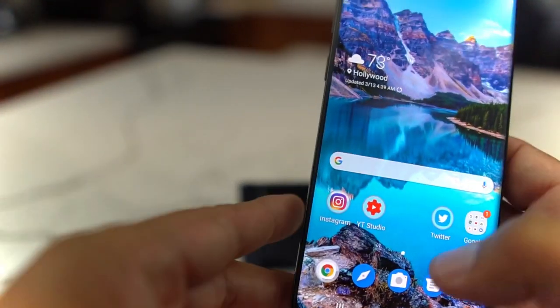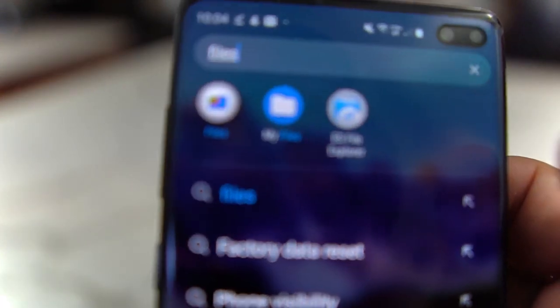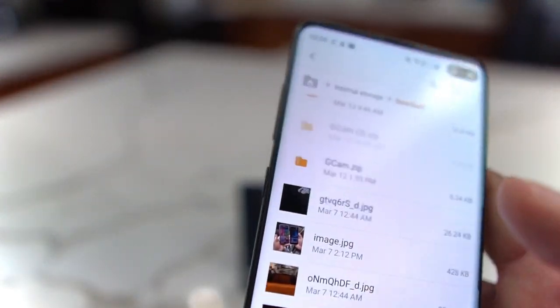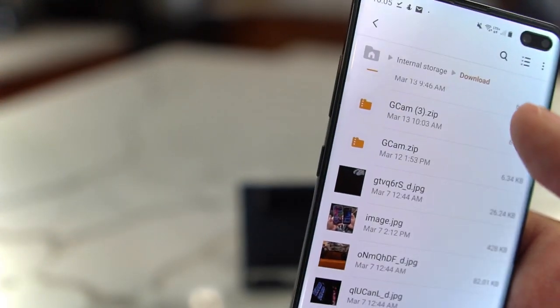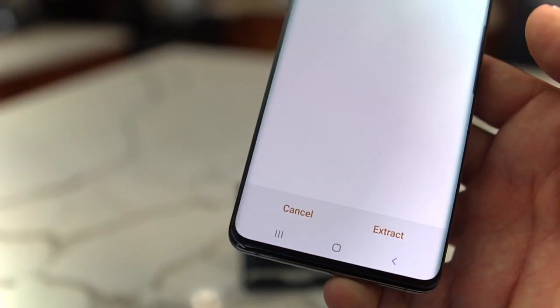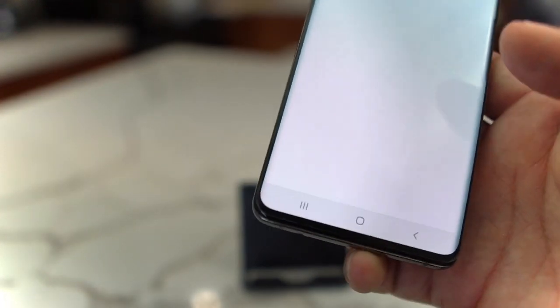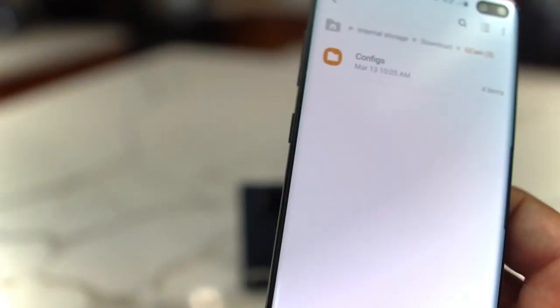And what you want to do is get your file manager. It's called My Files, so just search files, and you're going to hit that right there. It says My Files. Sorry about that. Blurry vision will kill you. And you see there, GCam Zip 3. So you're going to go ahead and click on that. Now it's going to ask you, extract. So you hit extract, right? And then that's it. It extracts right to the download folder.